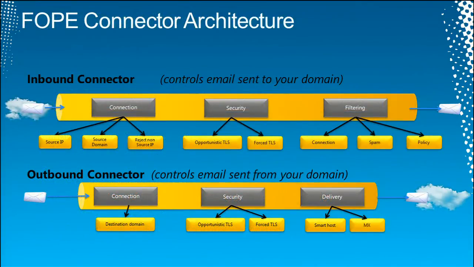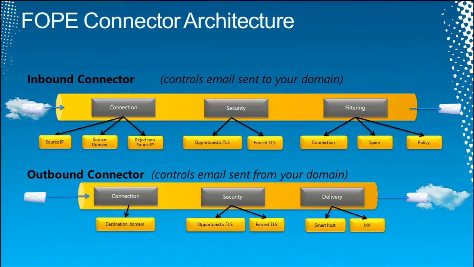So the FOPI connection architecture. You have two types of connectors, inbound connectors and outbound connectors. The connectors, the in or the out, always refers to the FOPI environment, and whether it's from or to your own domains that are configured. It gets really confusing if you're a current FOPI customer and you want to go to Exchange Online, and you can have an inbound connector for your Exchange on-premise deployment and an inbound connector for your Office 365 deployment.